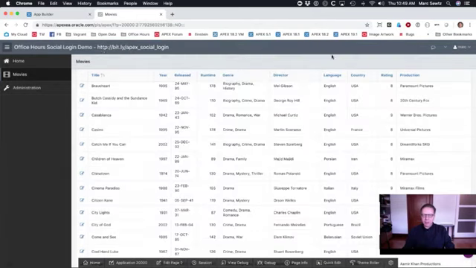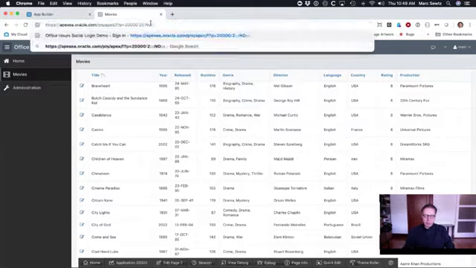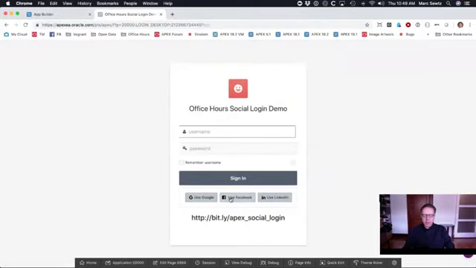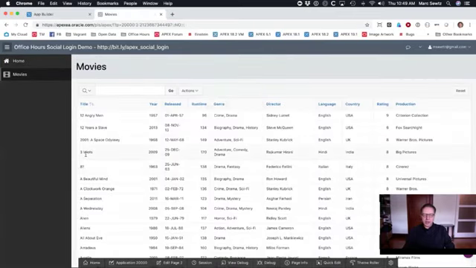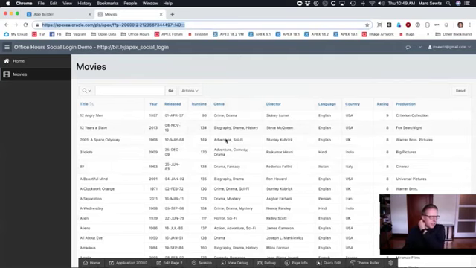I can make modifications. But when I log back out and go back in with, say, my Google account, which hasn't been made an admin or contributor, and go back to movies, I don't see the edit link anymore. And I also don't see the modal dialog. And I couldn't even fake it. I couldn't even manipulate the URL to open up the edit form because the page itself is also controlled through an authorization scheme. So the point here is just enabling authentication, especially social authentication, doesn't really protect your app, right?